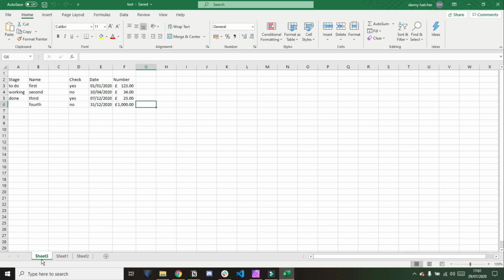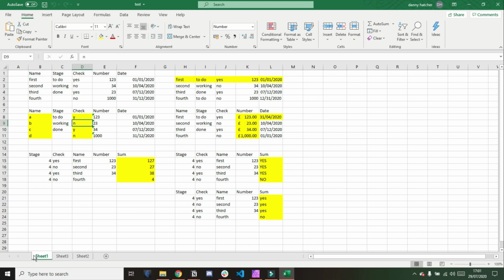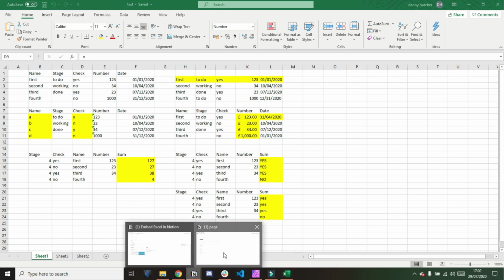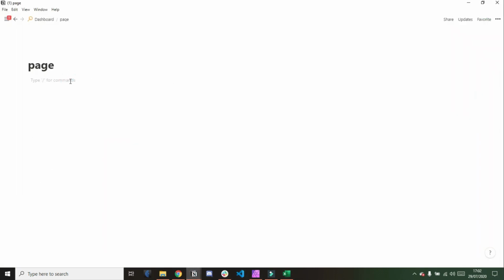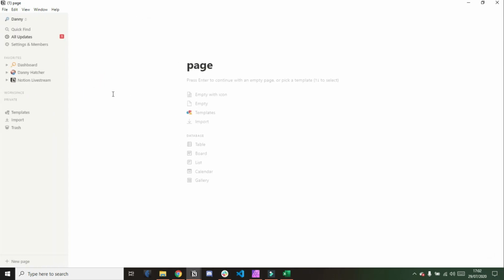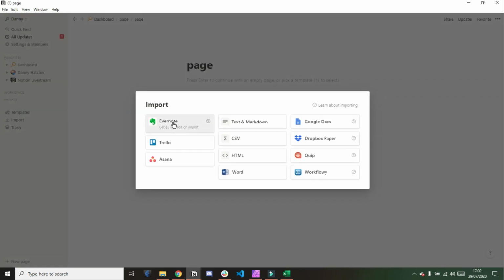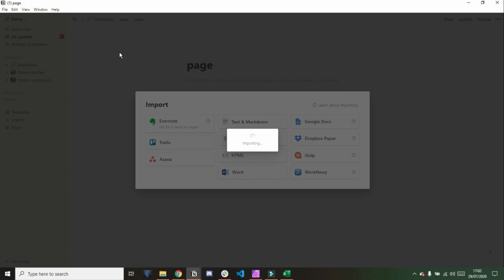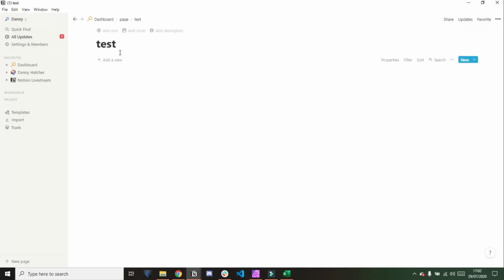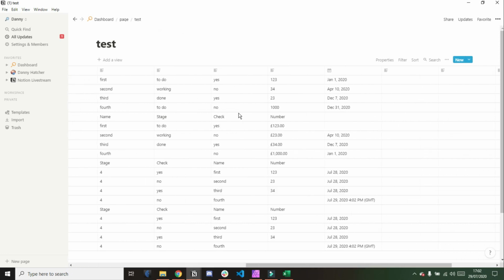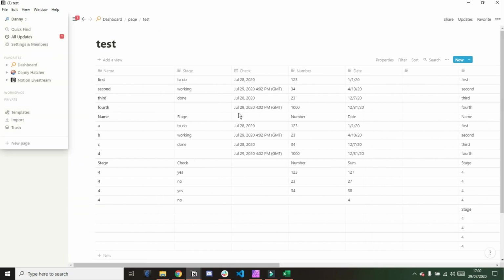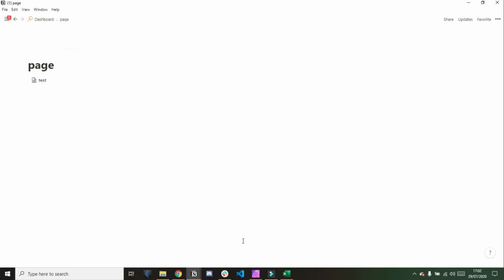The first one is actually when you import that Excel spreadsheet, it will only import the first page. So if we go into my Excel spreadsheet and change those pages around and then save the document, I now have that sheet 3 as the first sheet. Now when I create a page, I'm actually going to use the import option in the sidebar. Same option comes up, and I'm going to use that CSV import. Import that Excel file. But because it's now sheet 3 as the first document, it's going to import all of those columns and rows from that first sheet. But the second sheet and third sheet are kind of ignored.